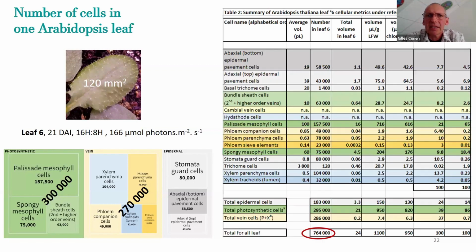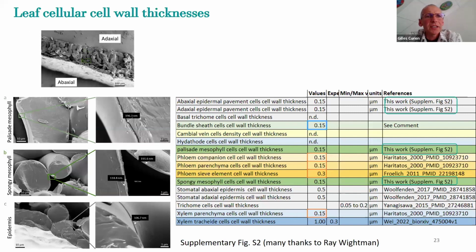Everything is synthesized here in table 2. So you have nearly 1 million cells in a small leaf of 1.2 square centimeter. And you have here the different units, depending on the reference you need. For the cell wall, which, if you do a global model of a plant, is an important place where material is stored.